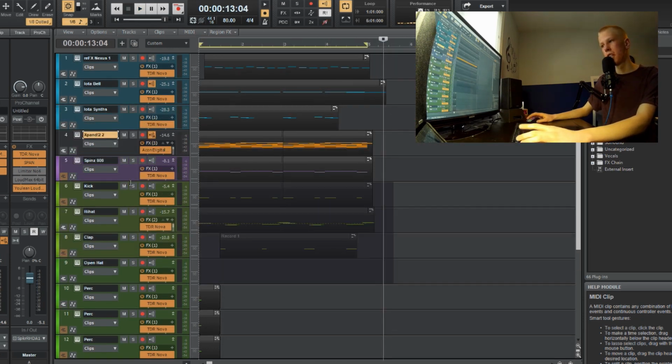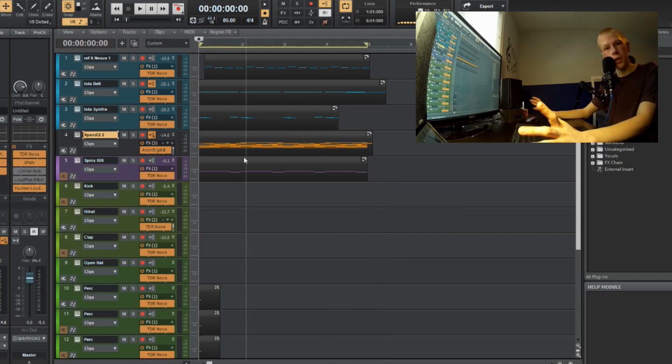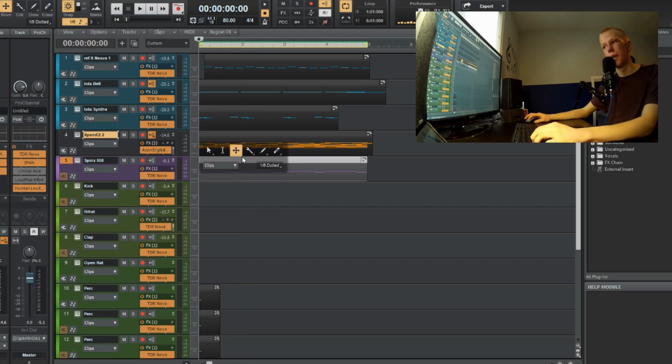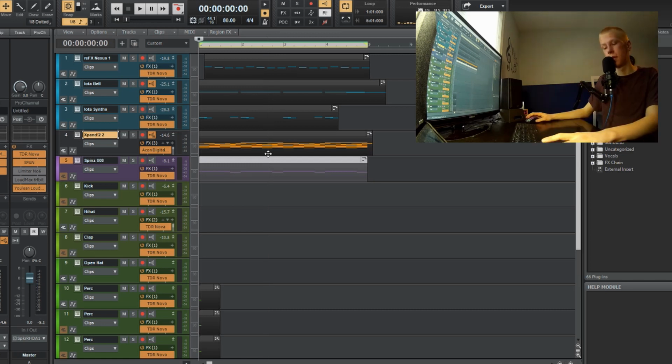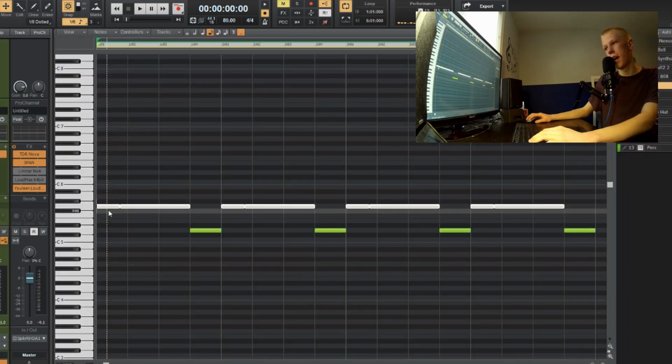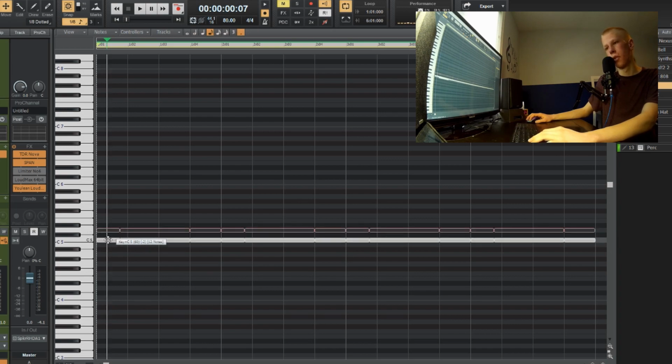So I think what I'm going to do is completely delete all of these drums, and we're going to start from fresh. Now, different producers have different tactics on how they do these kind of things. But what I do is I always make the kick drum first. The kick drum basically goes with the 808s. And since I already have the 808s laid out, the kick drum and the 808s should go right in together. So what I do is I push Control and drag this 808 track down to the kick track. And then I'm going to drag all these notes down so they're all on the same level, and all on C5.